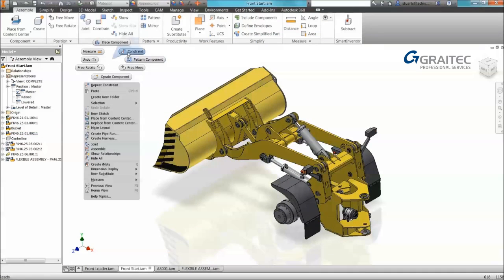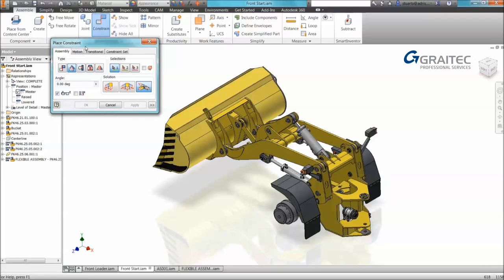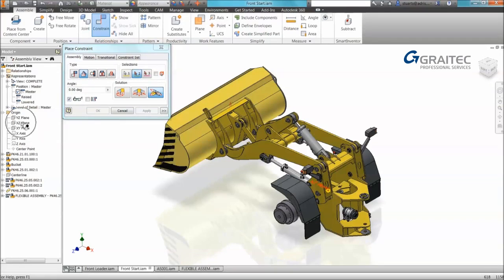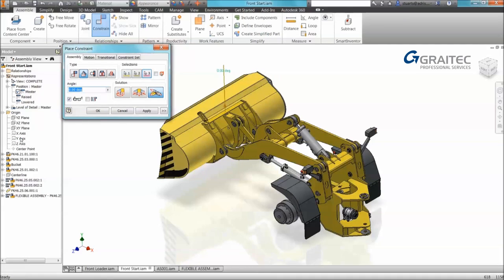So I'm going to go into my constraint command, use angular constraints. I'm going to create a constraint from the top of this face to my origin XZ plane. Now again, another command that is highly underused is the explicit reference vector, which is the default constraint. It's default for a reason. The third selection is purely a reference point. I'd recommend using this. It's the most robust of all the constraints when it comes to angles.